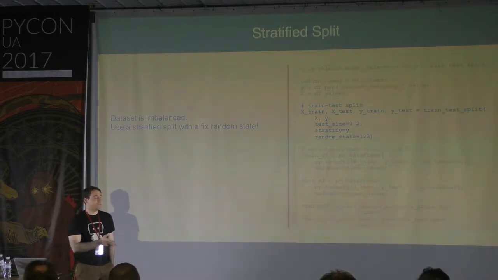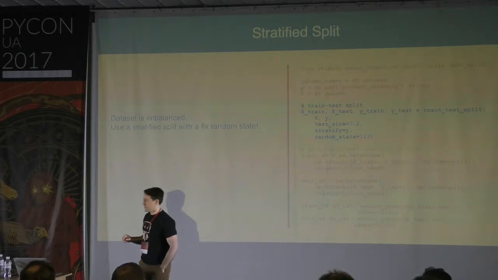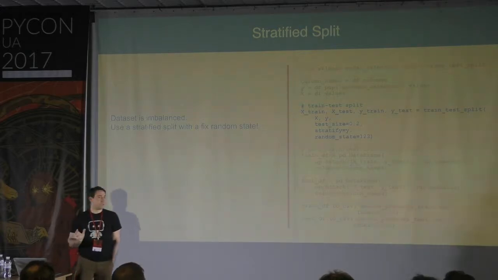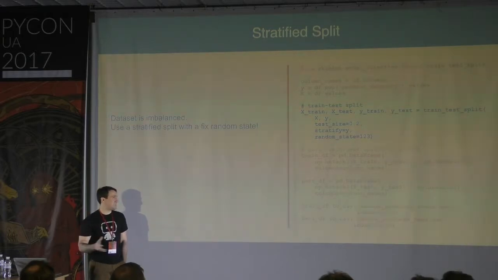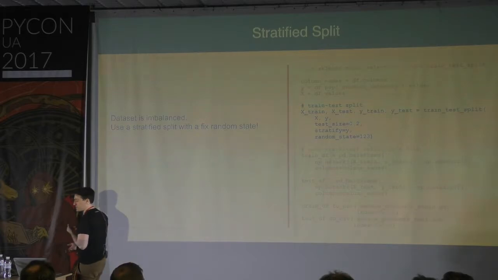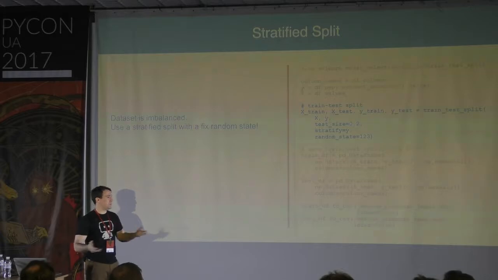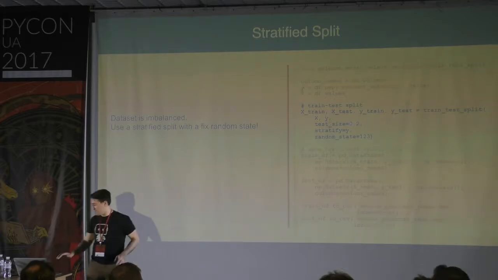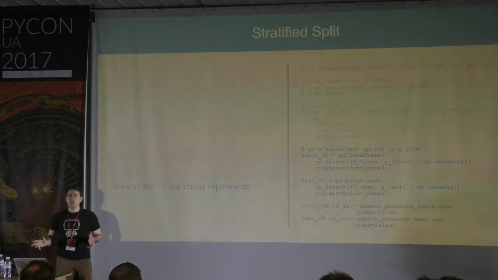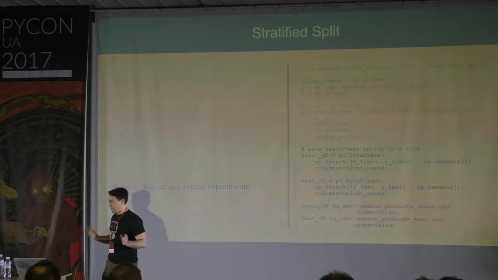And one thing I really want to point out is to always fix your random state when you're doing this kind of splitting. It was kind of funny, when I first made this talk, I had to redo it a few days ago, and the fact of the matter was that I had fixed everything beforehand, so we were always comparing apples to apples, oranges to oranges. You don't want one test split, then come back later and have a completely different split, because it's just going to confuse everything. And along the same line, always save everything to disk, so that when we build our models, the test set's always the same and everything's A-okay.